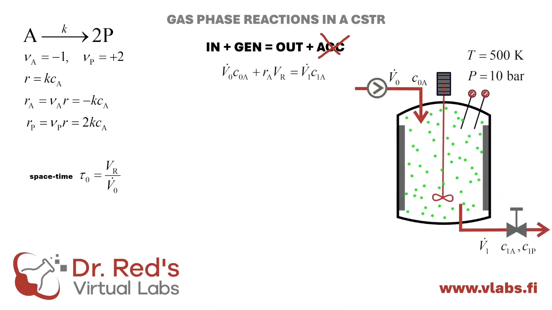In the gas phase reactor, the same principle applies. However, the outflow rate, denoted as V1, is no longer the same as the inflow rate. After accounting for spacetime, we see a problem. The equation now has two unknowns, the exit concentration C1A and the flow rate V1. We need more equations.